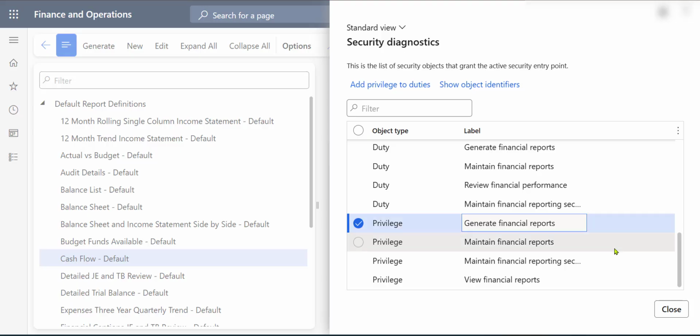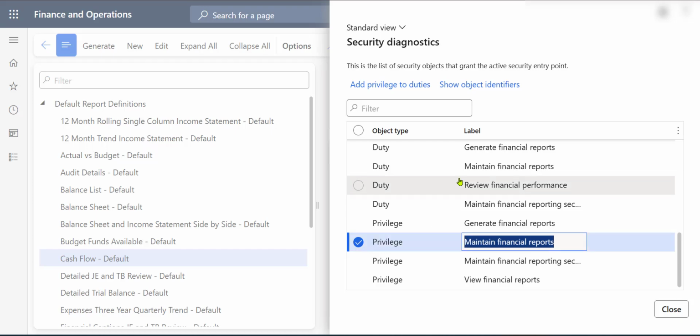Now, in our scenario, for accountant, they will need to get access to maintain financial reports because we're a small company. So you will take this privilege, maintain financial reports, and the same thing for the duty, maintain financial reports, and we will need to add the duty and this privilege into the new accountant role, right?